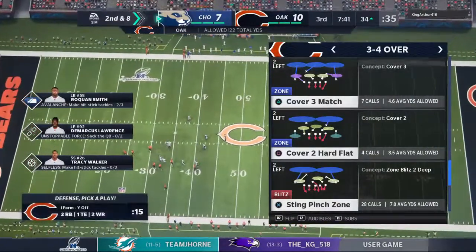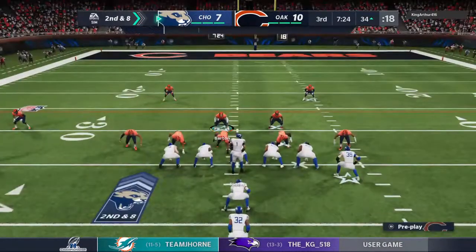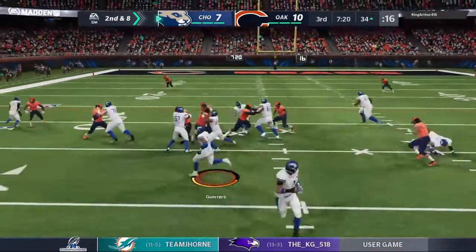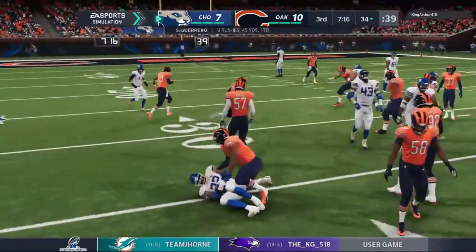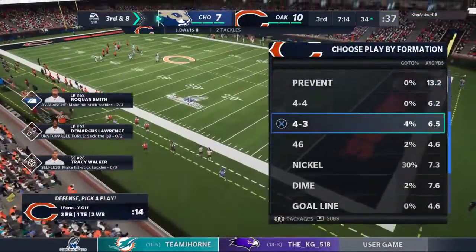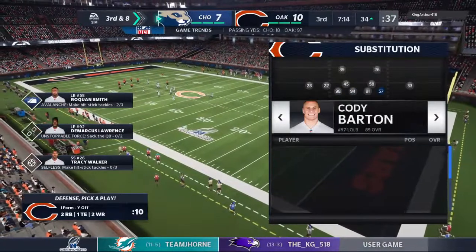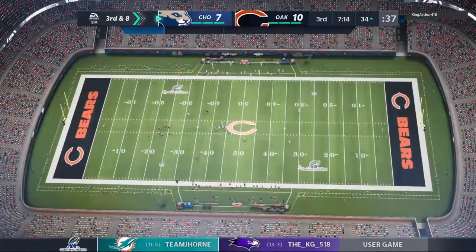Cody Barton. Oh, that's a real nice job there by the defensive front. They just engaged and held their ground. But how about the guy who made the play? We often talk about whether they take a good first step or not. Many times you just don't take any step. Just get your feet moving, get your body going, and then once he made the read, he was able to make the play. I know the speed is the hallmark of today's NFL game, but the key to good rushing defense is still having your linebackers set the edge.